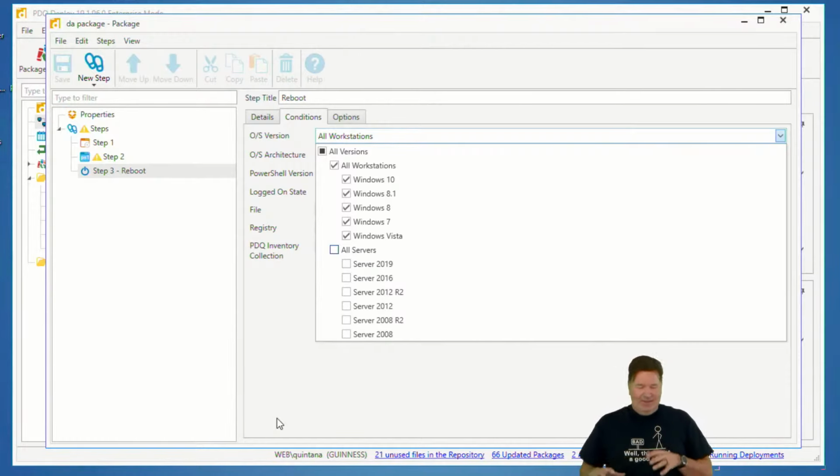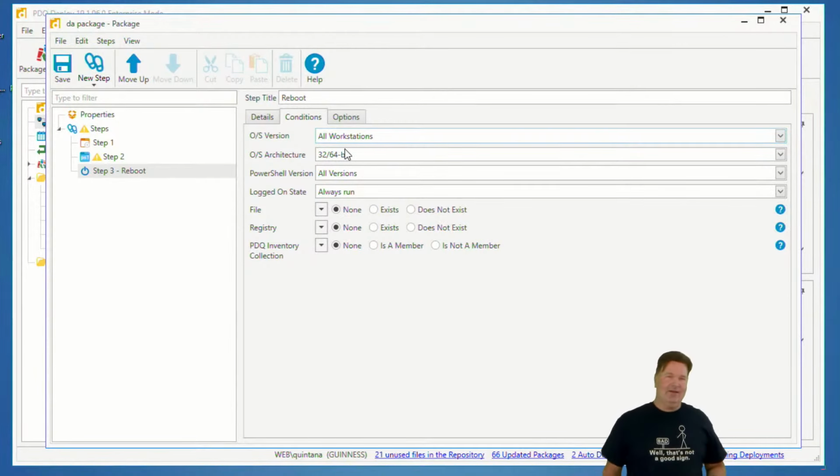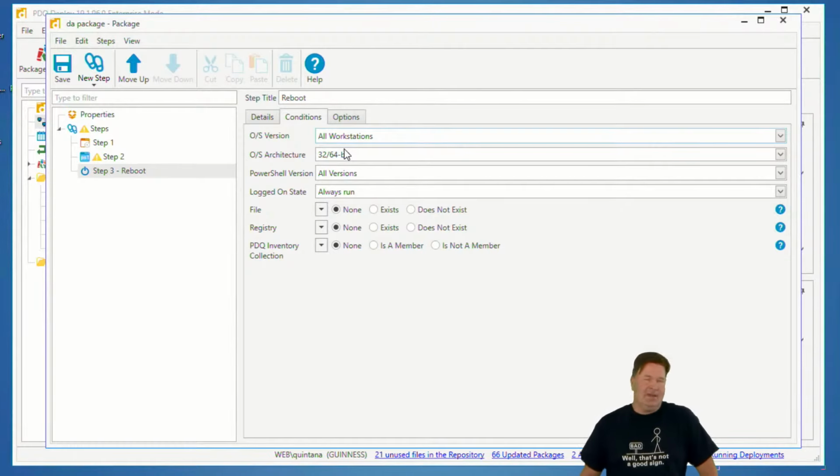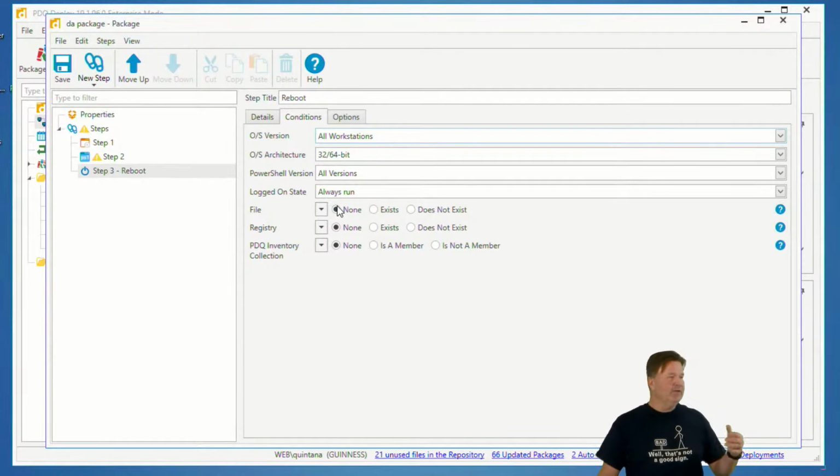So just putting that right there could save you a huge headache: only run on workstations. At least if it's a step or a post step after, let's say, you install your Windows updates, you're not taking down servers when you didn't mean to. So any other comments on reboot steps?